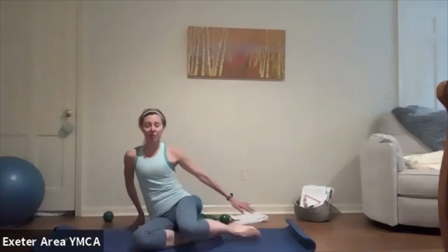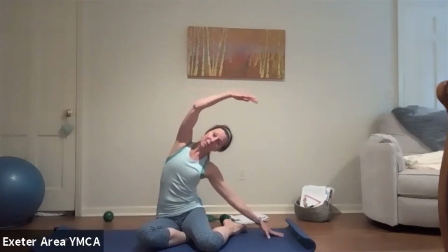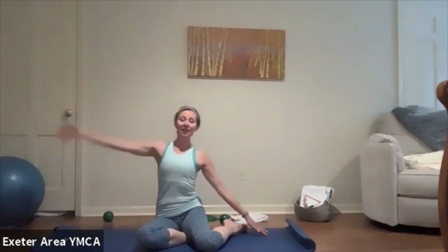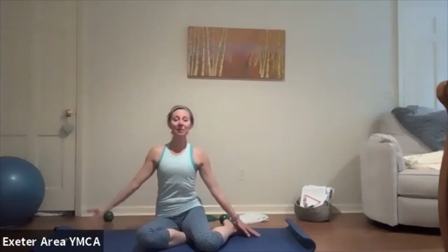My core is engaged throughout. We're inhaling, lengthening the spine, exhaling, coming into that lateral flexion. Inhale to hold, and exhale to come back. 2 more here. Inhale, exhale, and reach. Last one here.